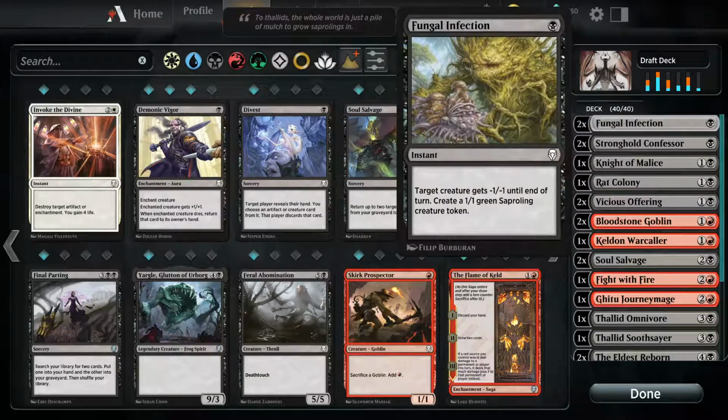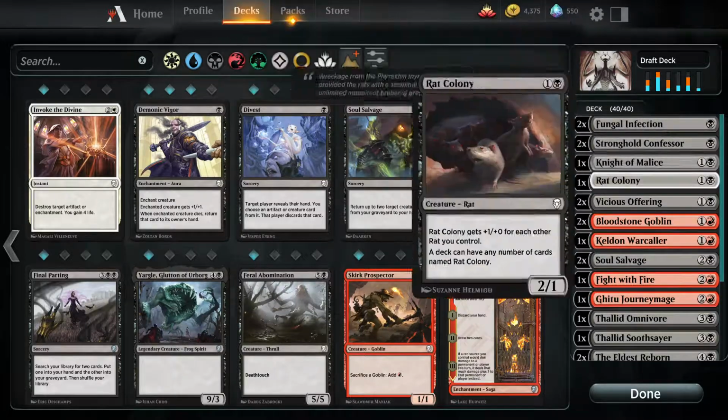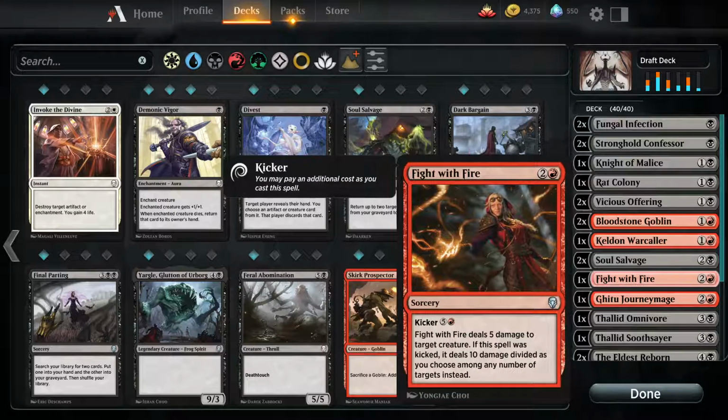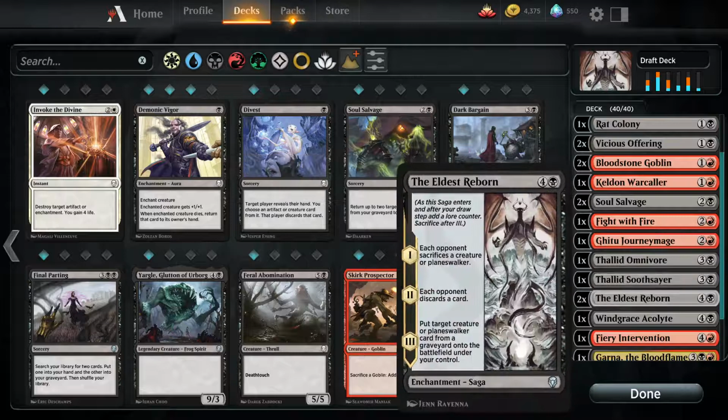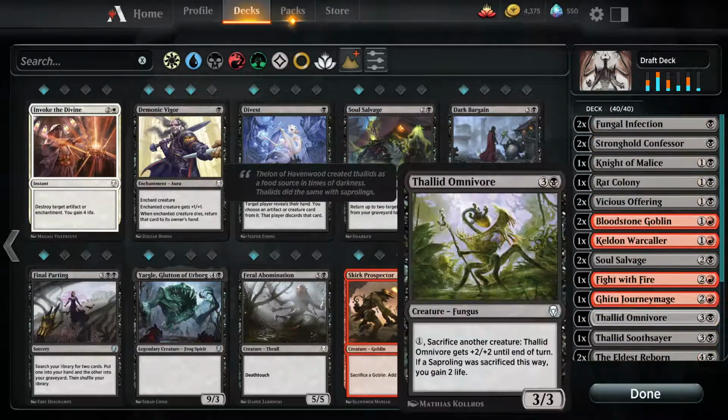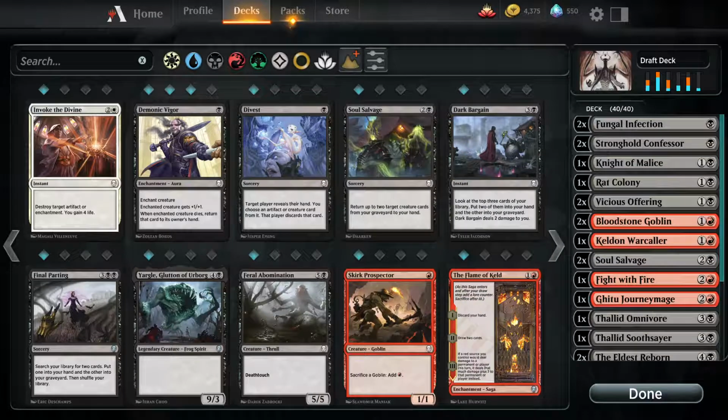What do I have for creature removal? 1, 2, 3, 4, 5, 6, 7, 8. Got 8 creature removal spells. So we'll see how this works.